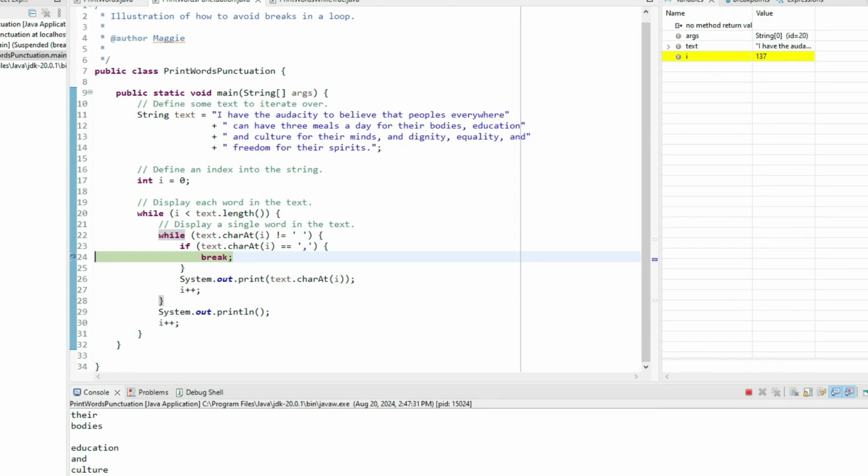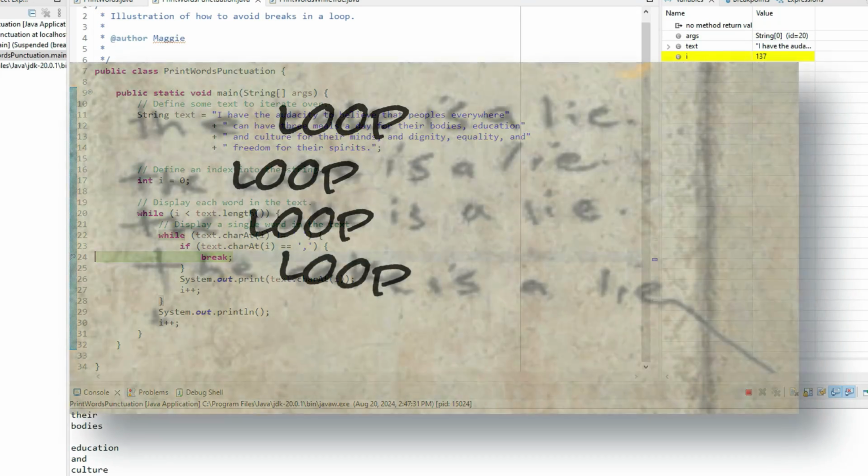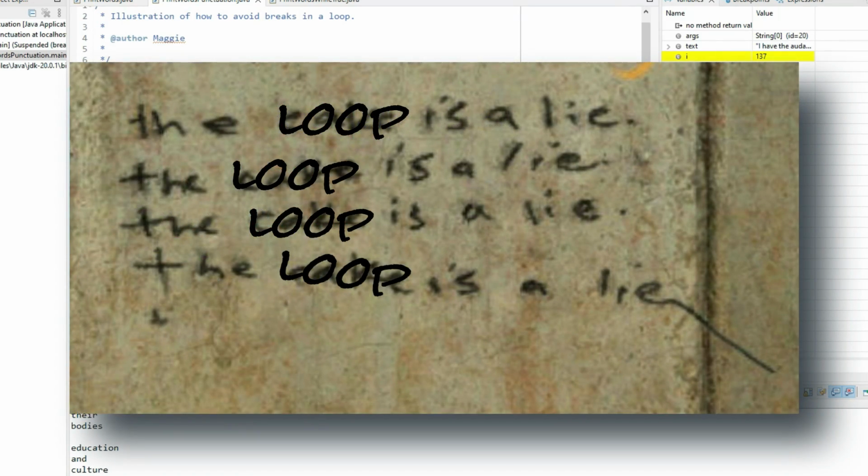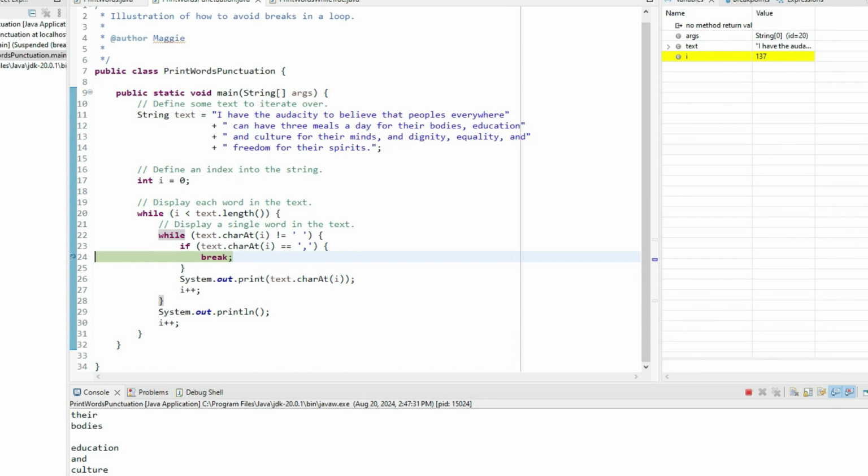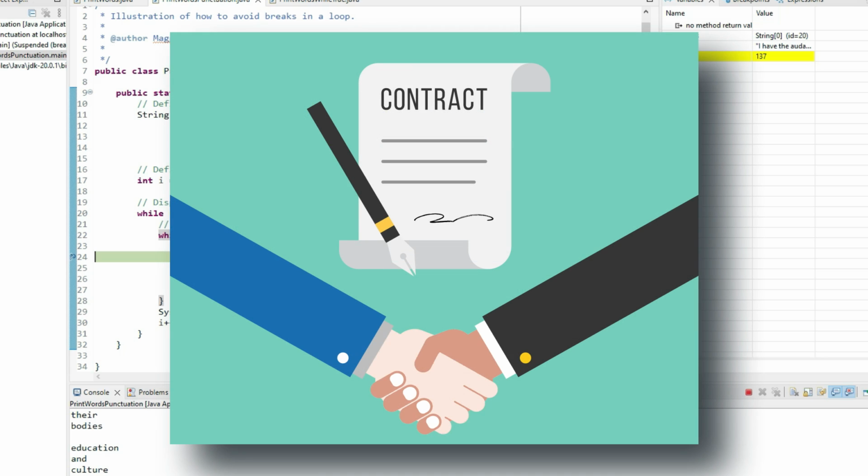The problem is readability. Line 22 in this program is a lie. As I just said, a loop works a specific way, and part of that is that we always go up to the loop entry condition after the loop body executes. We expect every single line in the loop body to execute. A programmer reading this code will not expect there to be a break in the middle of the loop. They will believe that the loop executes according to the logic of the loop entry condition on line 22. So this makes the code less readable, and it can make it very difficult to debug. The loop entry condition is like a promise or a contract, and the break statement is literally breaking that contract.